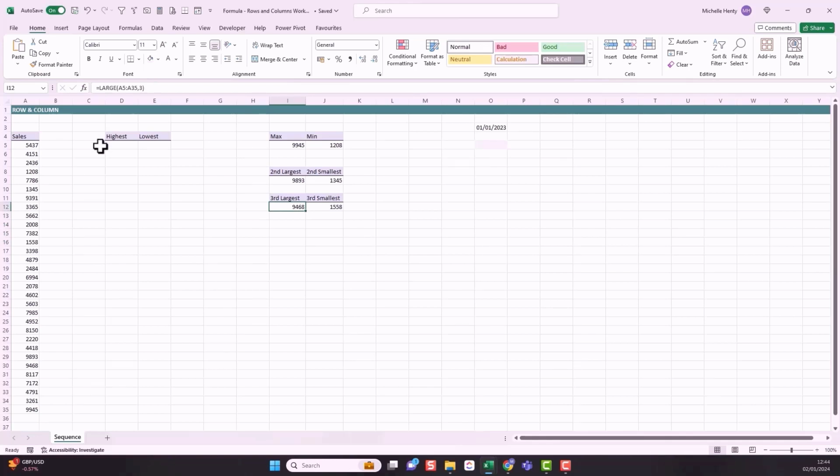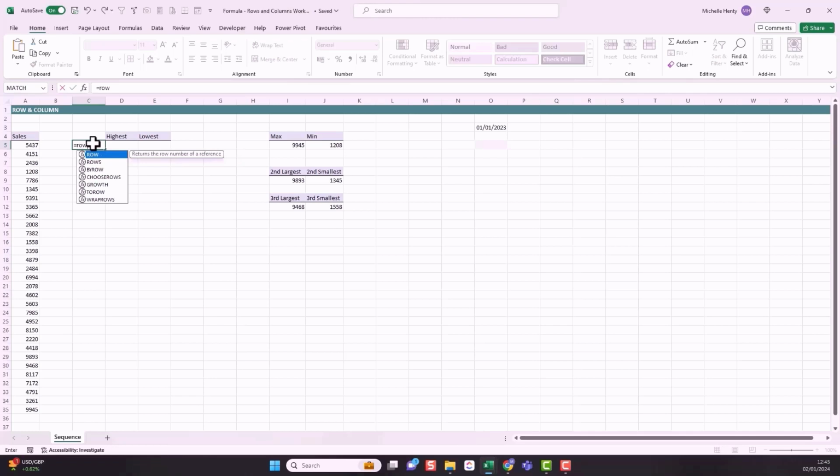That's where you could use row or column depending how you set up your data, but I tend to work in rows. I'm just going to write the large function here. We're going to use large 1 as our max rather than having max and min, then our large and small function. To make it a bit easier, I'm going to write the row formula separately before we incorporate it into the large function. So here I'm going to say equals row, open bracket.